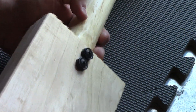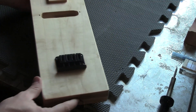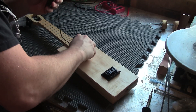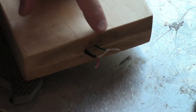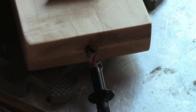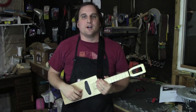The tuners and neck are now on and I've fed a wire through to ground the bridge. The bridge is now secure and we have a little ground wire coming out the end — it's now time for the pickup. For the pickup I'm going to feed the wire down the hole, then secure the mounting ring in place. I'm now ready to solder the ground wires and the signal wire to my end pin jack. After I soldered the wires I tested to make sure it works and everything works, so it's ready to be sealed up. Now that all the parts are on it's ready for strings. Well, it's all done — let's see how it sounds.